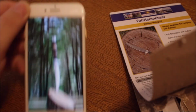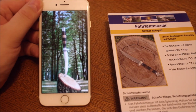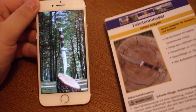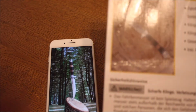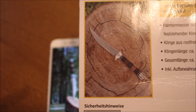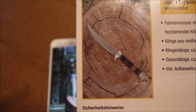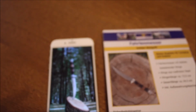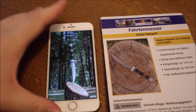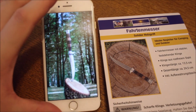In the stump here. Yeah. My work, 5 minutes with a real piece of wood, and their work with a photoshopped knife onto a piece of wood. So let me know in the comments which one you prefer, the real one. And this is just like it is out of the phone, nothing color graded or anything.